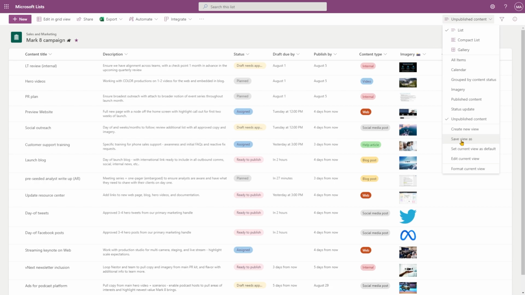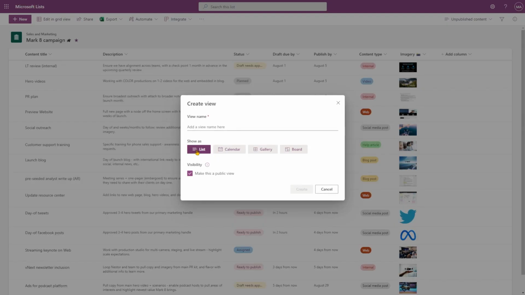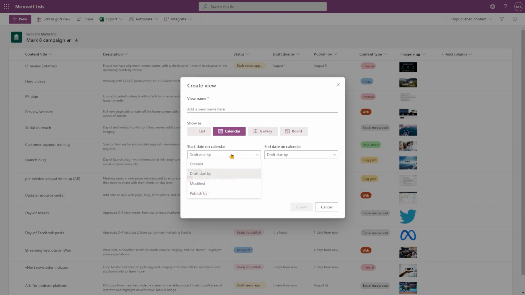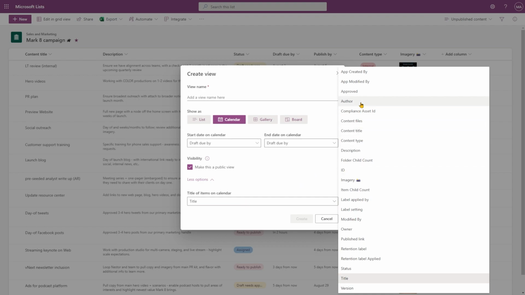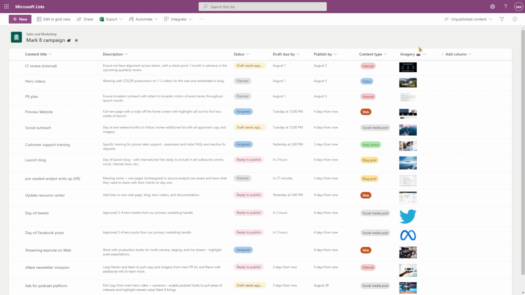And just to show you real quickly, if you haven't done that, you can always go in and create a new view using the list, which is that grid view of rows and columns, or a calendar view, and you set it by what you want to set up the calendar for, based on the due date or the published date, or things that might be when that item was created. You can always use some of the things that are really based on the list itself. And then you can highlight what you want to see on the calendar as the item. It may be that you want to pull out something other than title. You might want to have anything that's been published by a certain author or owner. So once you create your view, they're always available down in this drop down. And then when you want to, you can further refine them as you start to use the list more and more.